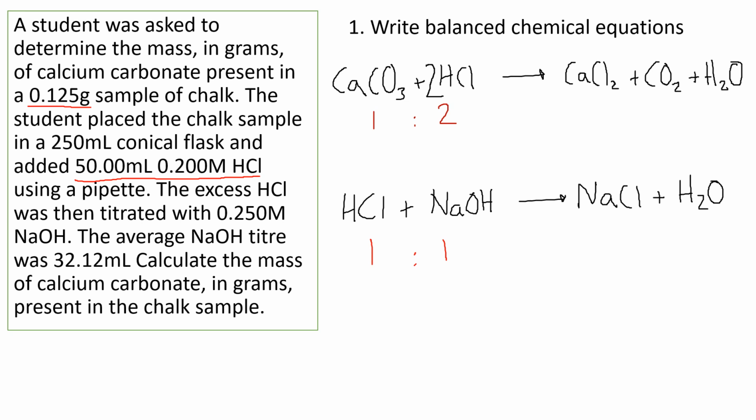You need to have balanced chemical equations. If they're not supplied in the exam paper, it might be that they expect you to write them out because they are equations that you should be familiar with by A-level chemistry. These are GCSE equations, so it would be perfectly fair game for them to expect you to be able to work those out.